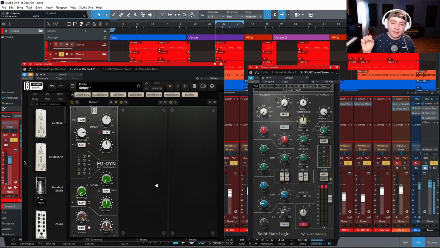So right off the bat, I am hearing the Waves version hit those drums just a little bit harder. And that's why I think it's because, see how that threshold knob still says negative 18, but this knob is cranked up way, way more. So to even everything out, I'm going to crank both of these knobs all the way up, and then we're going to do the exact same thing again. So let's start out with Slate.